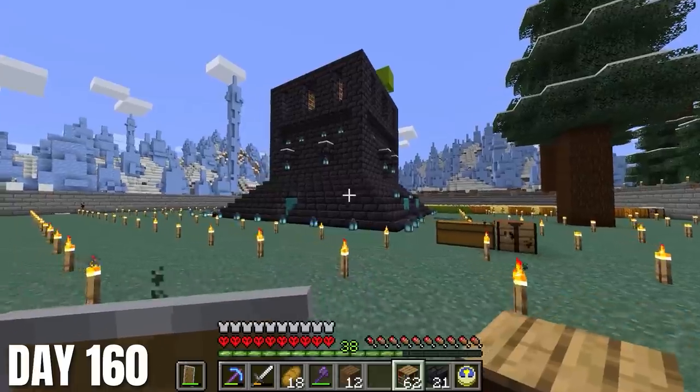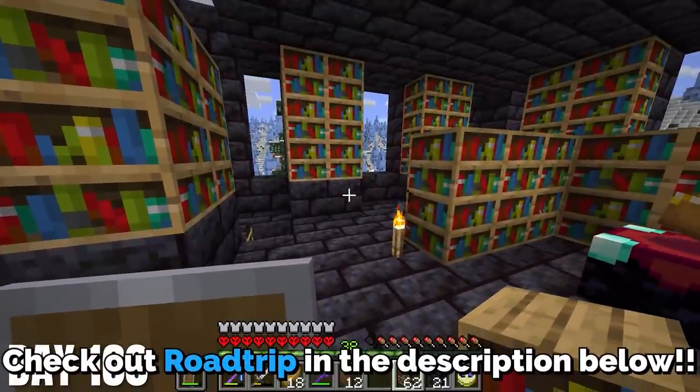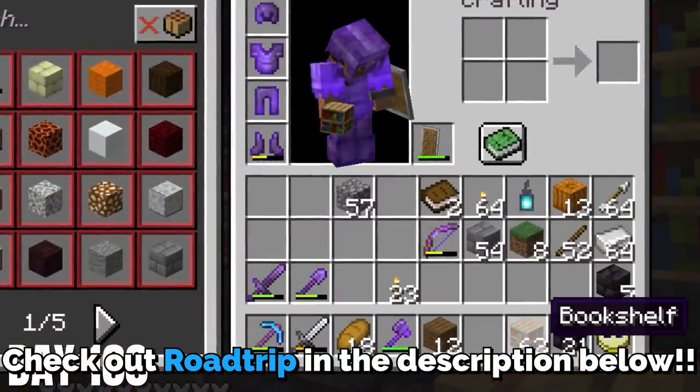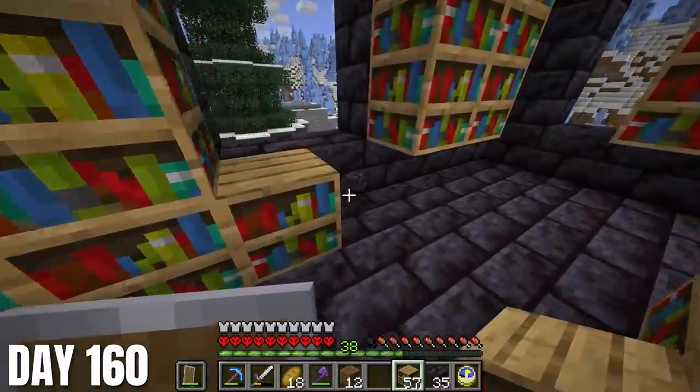So, bad news, my power went out. Footage of day 160 has been corrupted. On the bright side, the house has been improved. The top floor has been transformed into a library. Also, I placed these 62 books down, but for some reason, they're still in my inventory. So I somehow just got a lot of free books. I think we'll just wrap the bottom floor. Like so.